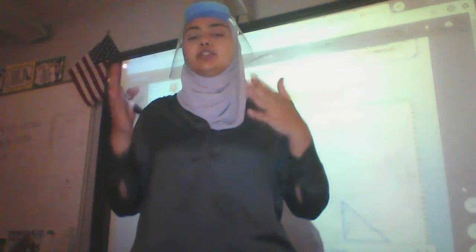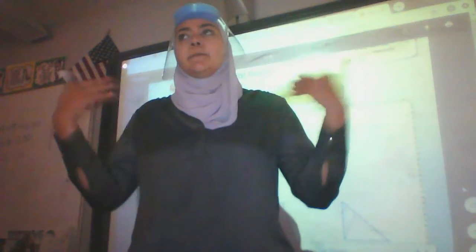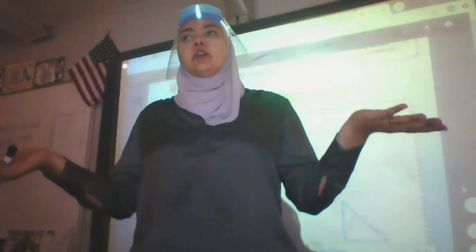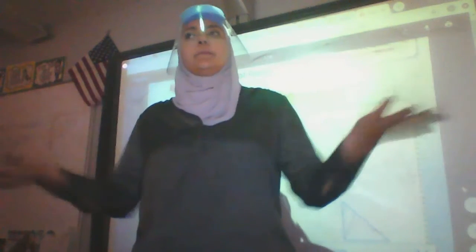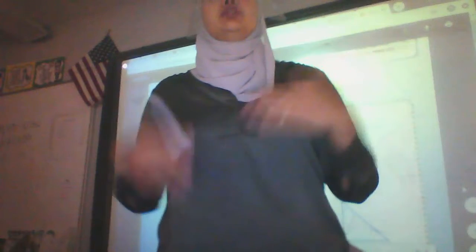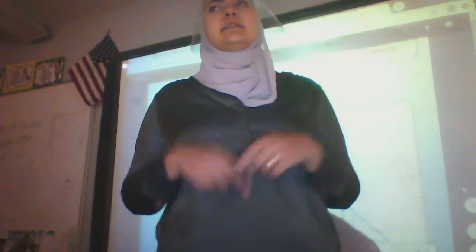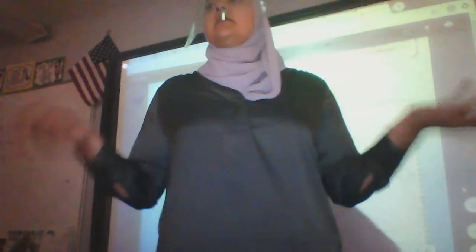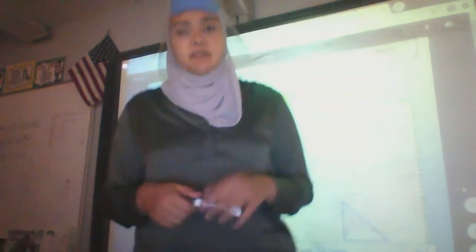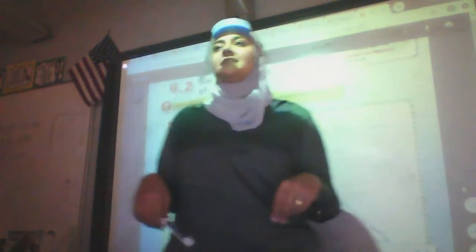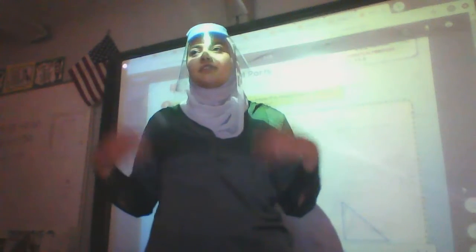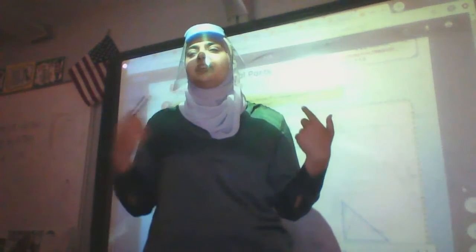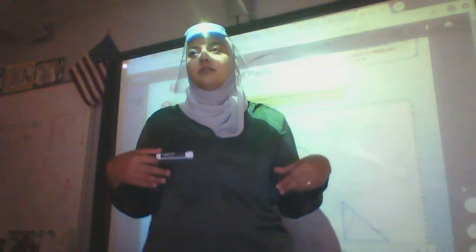The parts have to be equal. If something is cut into two equal parts, then it's cut into halves. Very good. If something is cut into two unequal parts, it's what? Unequal. Good. It's called unequal parts. Very easy. If something is cut into four equal parts, then it's cut into what? Fourths. Very good. Emphasize the THS. Fourths.